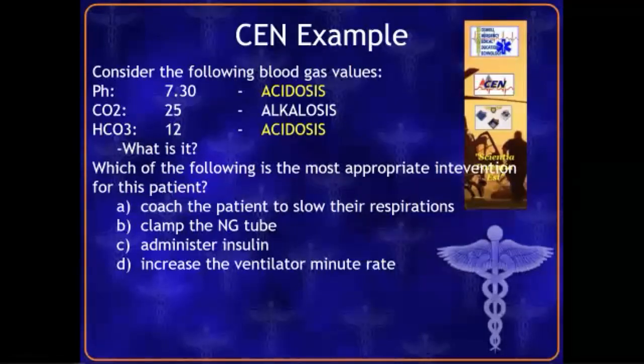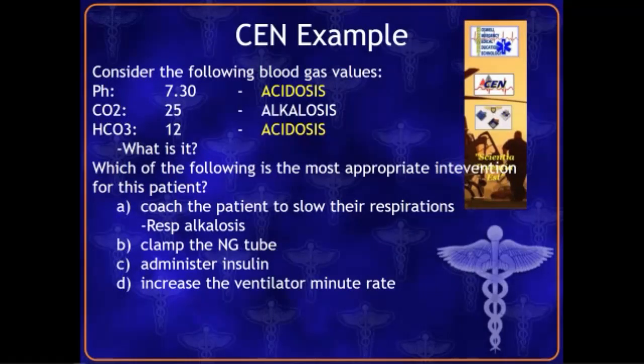Another reason that answer A is wrong, because answer A would actually be for the patient who's in respiratory alkalosis, and we're in an acidotic state. So I've just proven beyond a shadow of a doubt why answer A is wrong. And for exam purposes, that's always great if you can take the time to look at each answer. And when you think you have the right one, make sure you can make a reason or a case why the other ones are actually wrong. Then you'll know you've got the right answer.